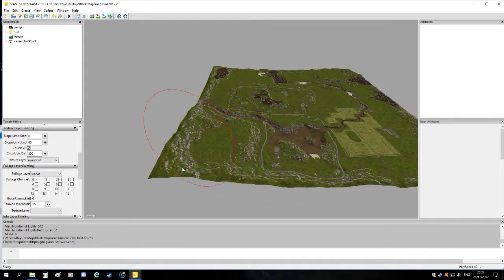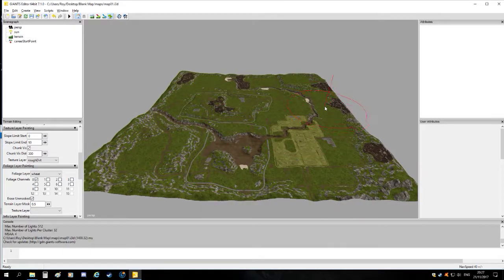I mean, by all means, you could go along the lines of downloading one of the maps that is already blank and just porting the textures over, so it automatically has it flat and no foliage or anything on the map. But it doesn't take long to do all of this.